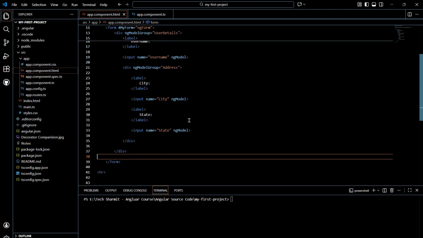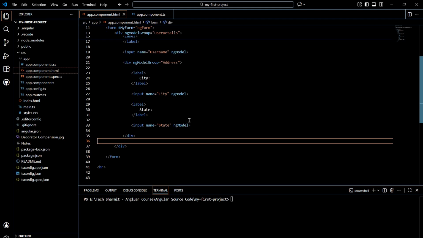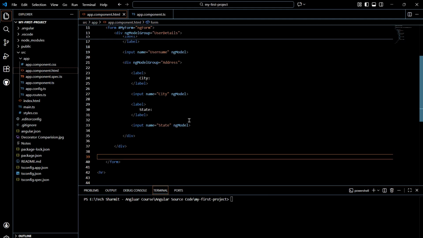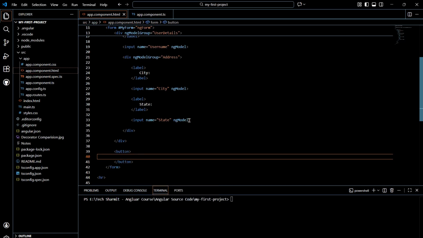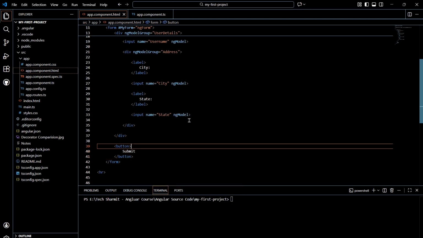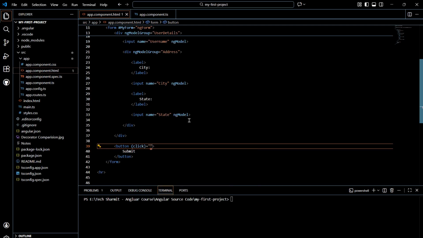Okay, so for that, the form is created, so let's add the button. Here I will add the button, and in the button we will mention submit. Okay, and here I will write a click where I will write send form data, opening closing, and here I will write my form. Perfect. So this thing is ready.